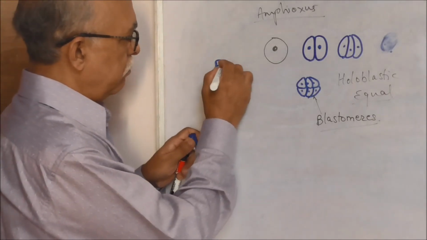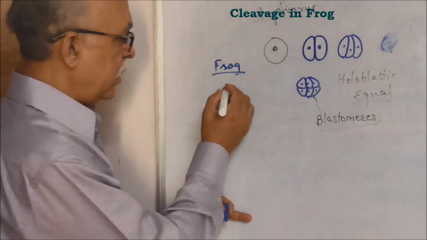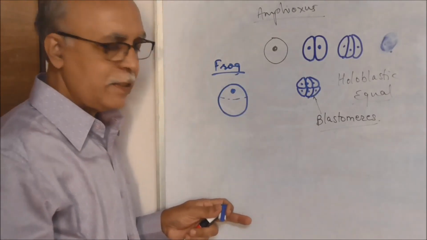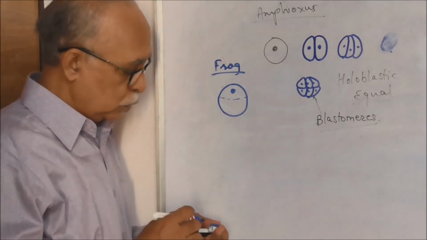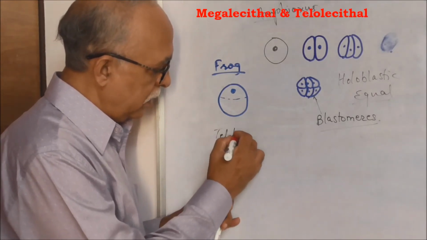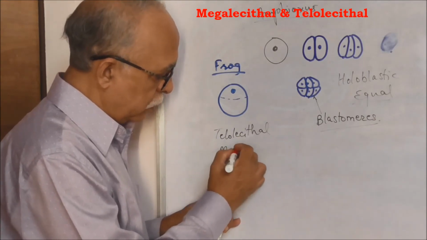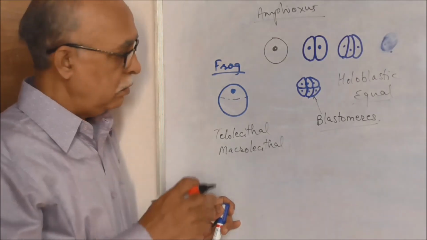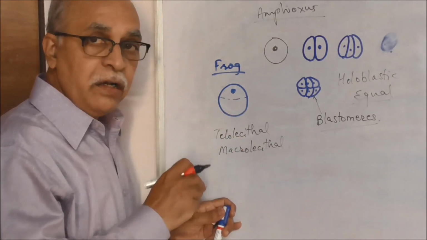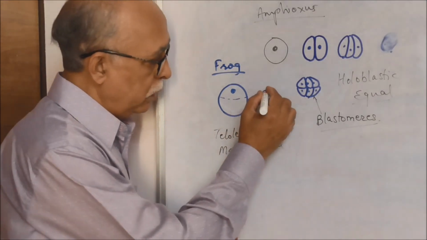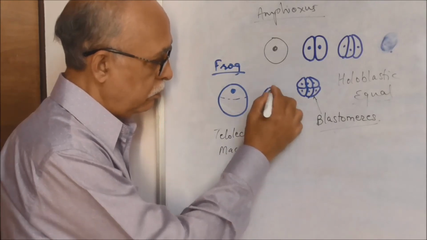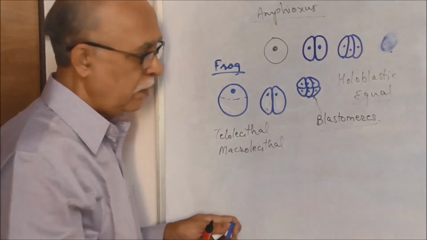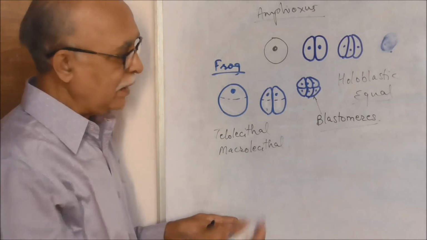If we talk about, say, frog, first thing that we must understand, in the case of frog, half of the egg is cytoplasm and nucleus, rest of the egg is yolk. So it is a telolecithal egg, macrolecithal and telolecithal. That is large amount of yolk and that too accumulated in one half of the cell, one side of the cell. So when it undergoes cleavage, again the first cleavage is going to be meridional. Yolk would be as it is. Second cleavage is again meridional.